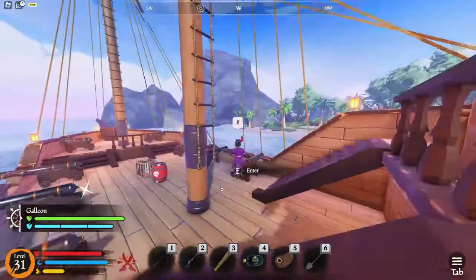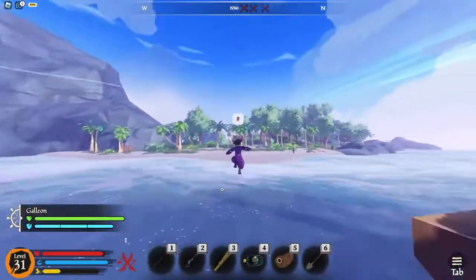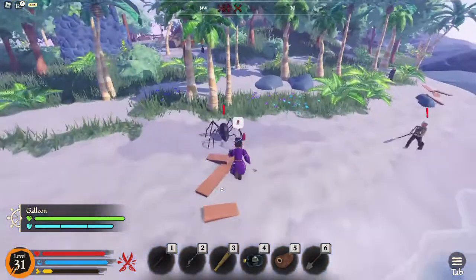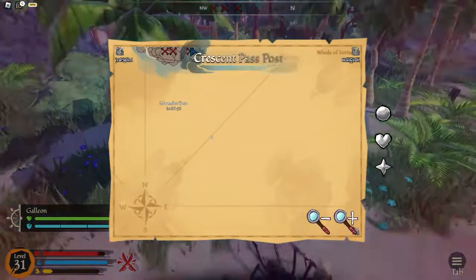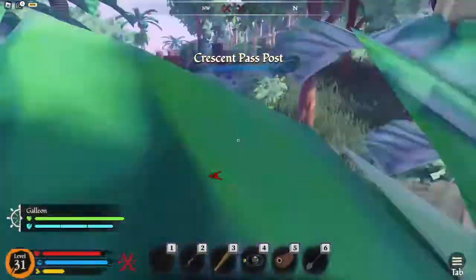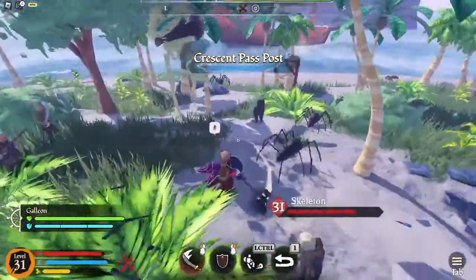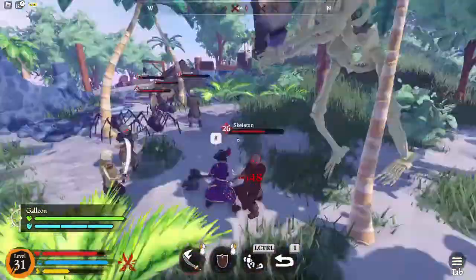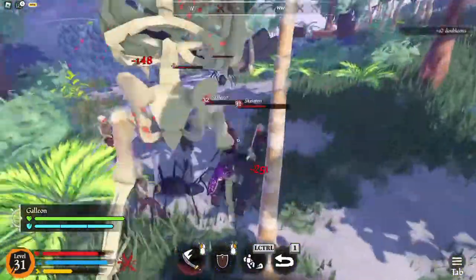Oh yeah, we didn't even come here for those. I mean, that's just extra treasure, so yeah. Keep an eye out for that. Alright, and... Must get to Blunderbuss!